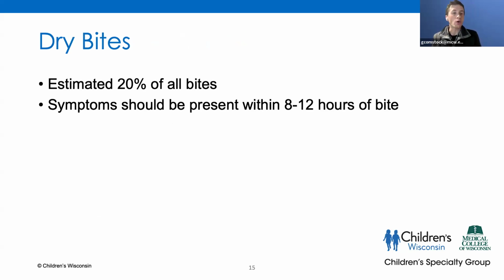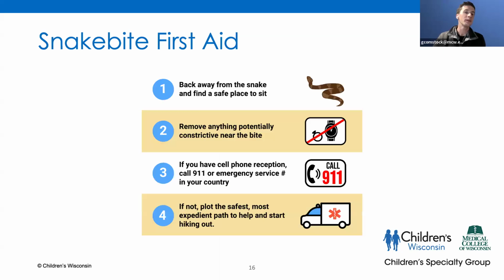So not all bites are quite so bad. About 20% of all bites are dry bites, and that just means that perhaps they did get bit, you see some fang marks, etc. But they never develop any local symptoms, systemic symptoms, coagulopathy, etc. And we can find out which of the patients are going to be dry bites within 8 to 12 hours. You should start to see manifestations of their envenomation within an 8 to 12 hour time frame. And so depending on your poison center and hospital's protocol, after that period of time has elapsed, you can say, yep, dry bite, this person can go home with no additional monitoring or follow-up indicated.